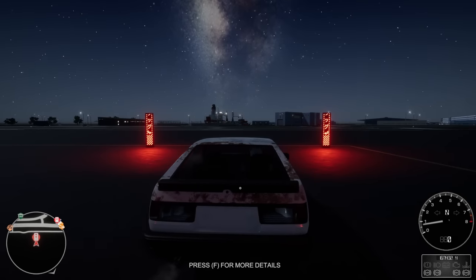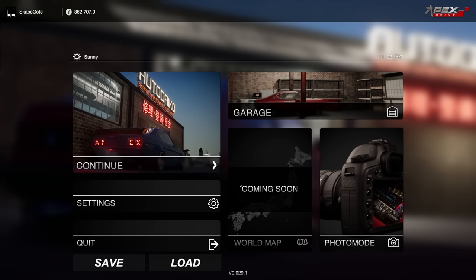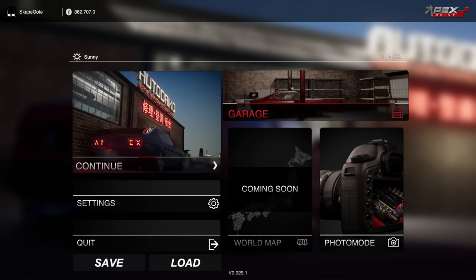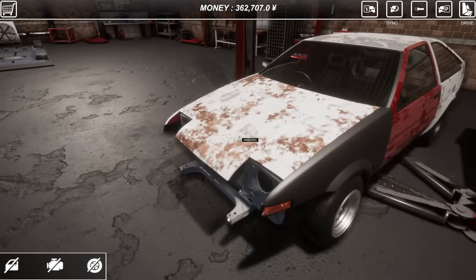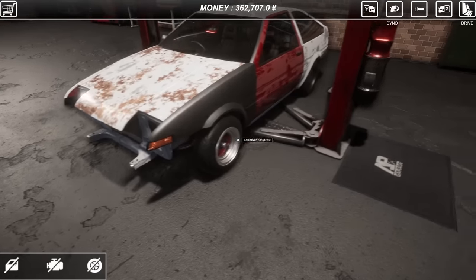That's not bad. How much money do we have now? 362. Dude, we could buy some more parts here. All right, maybe we can get a whole front end, which would be nice.